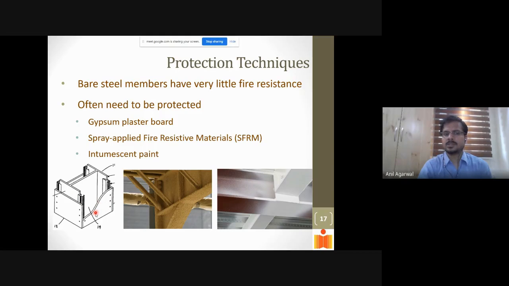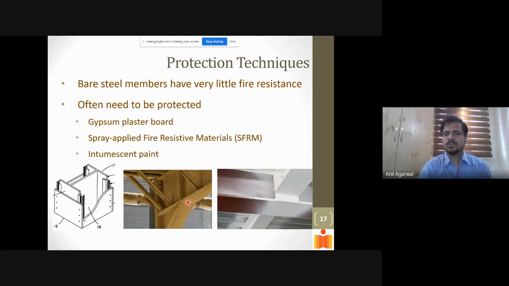So then this is applied, but there is a problem with both this and this. One, the plaster of Paris, of course, you have to plaster on the top, and then it's very labor intensive. You have to attach these clamps, you have to screw these individually, you have to cut these boards in exact sizes, so you have to do the measurements. So that requires a lot of skilled labor. And then you have to plaster again on top, which takes a lot of effort.